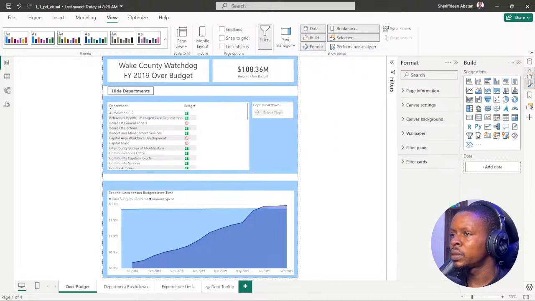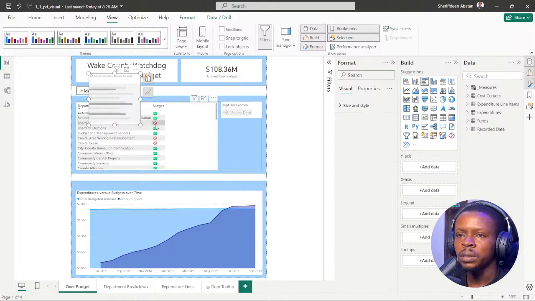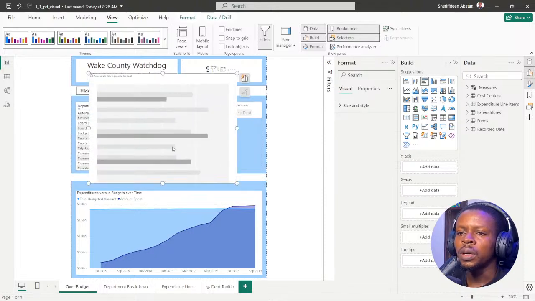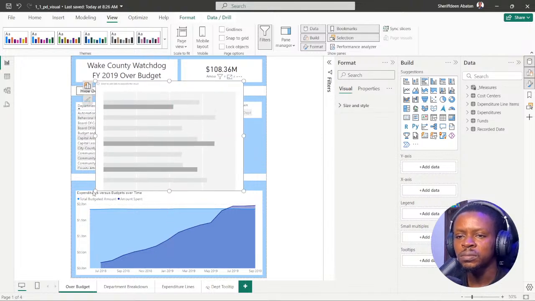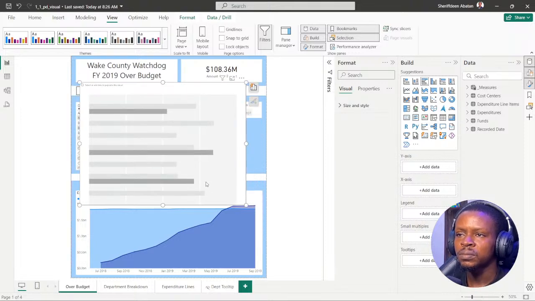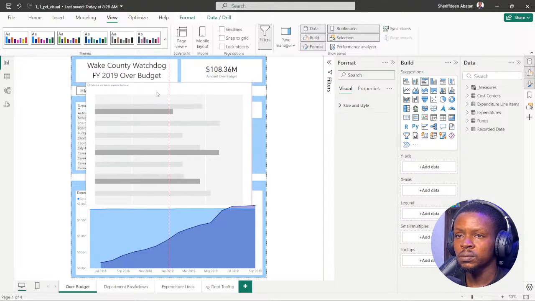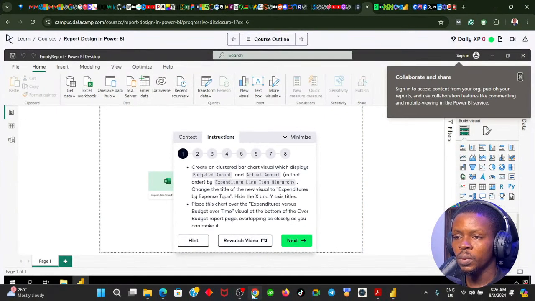Let me look for my builds. Okay, we want to create a clustered bar chart right here. Our clustered bar chart will be showing the budgeted amount and actual amount in that order.